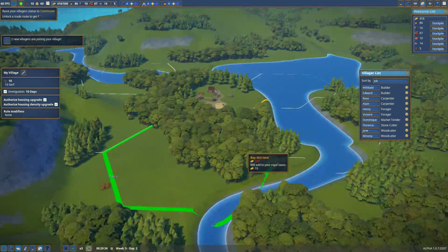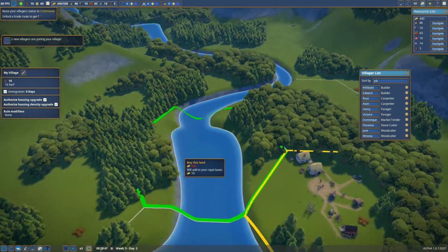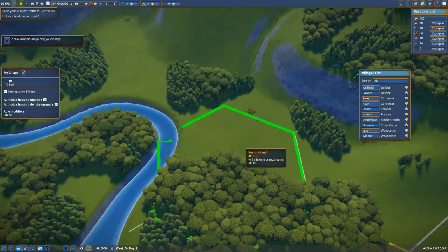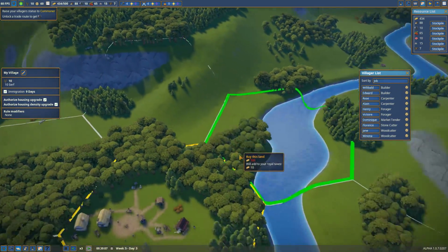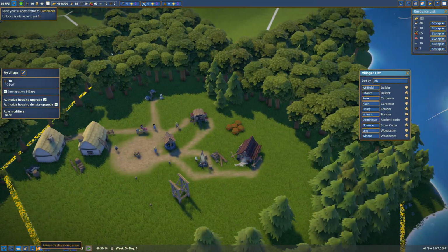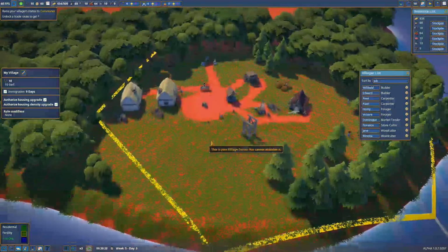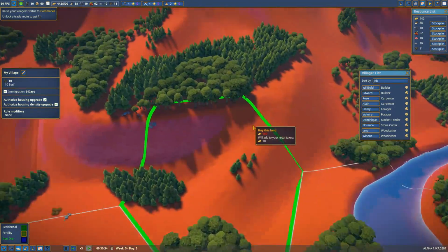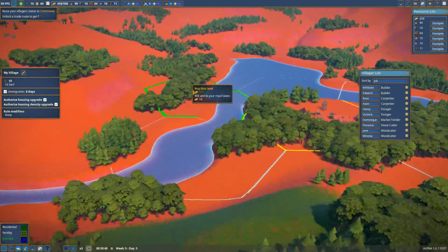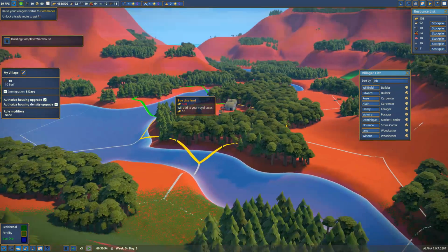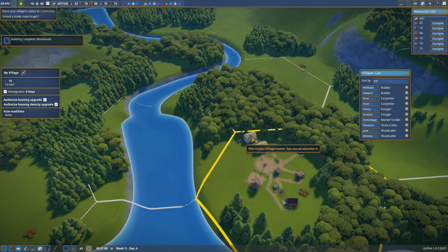I also don't know where our copper's at. There should be some copper or some iron around that we can make use of, but I'm just seeing berry bushes for right now. Berry bushes and stone. I can't see underneath all the trees. There's probably a little thing that folds the terrain or whatever, but I don't know. Well, there you go. There's an iron right there, and there's an iron right there. And that seems to be about it. We're going to have to work our way towards that if we really want it to happen.